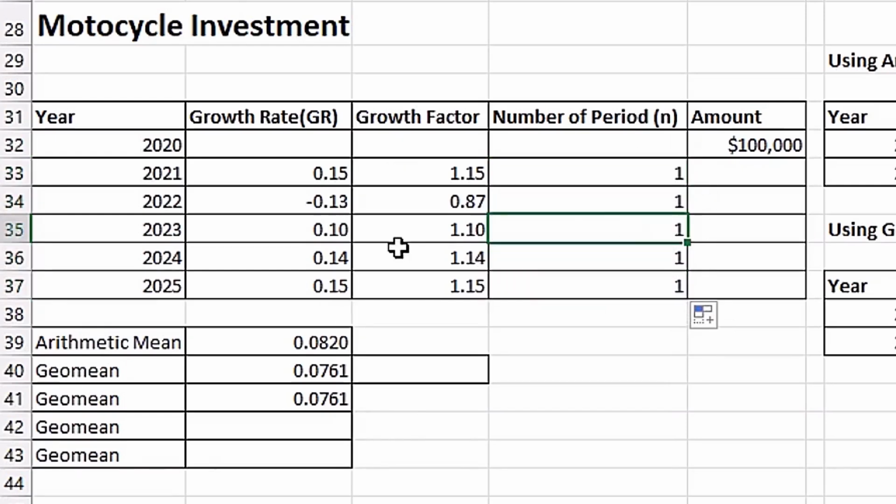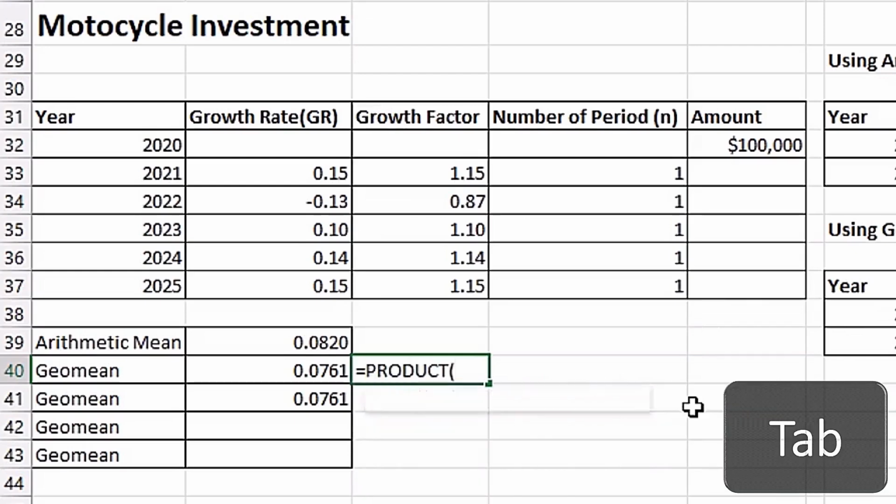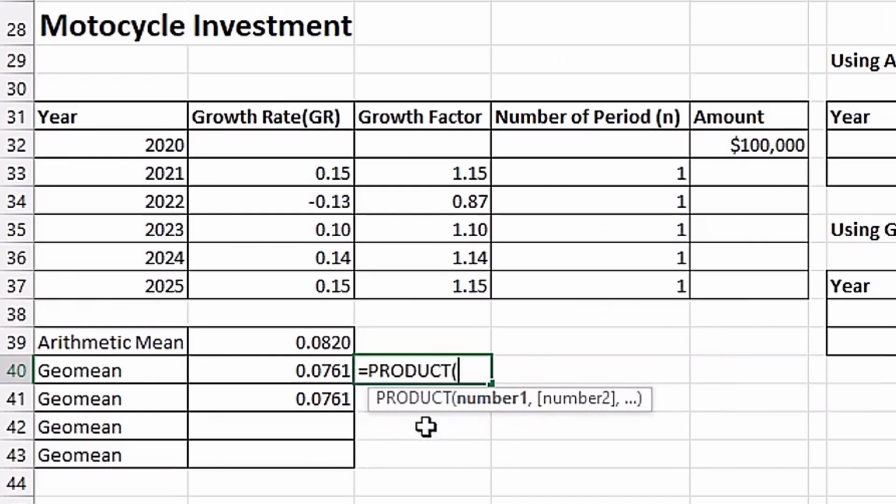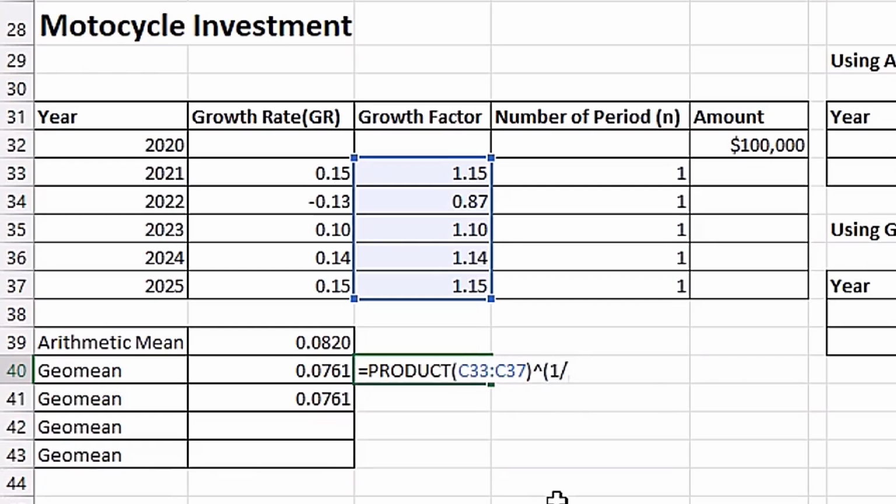Now, if you have the gross factor and the number of period like this, you can also use the gross factor to calculate the geometric mean. Let me also do that using this complex formula. So I'm going to do equals to product, tab to select it. We already have the gross factor, so instead of doing 1 plus, I'm simply going to use the gross factor, close parenthesis, then I'm simply going to raise it. That is like getting the nth root now. I'm going to raise it to the power of 1 divided by the number of period.